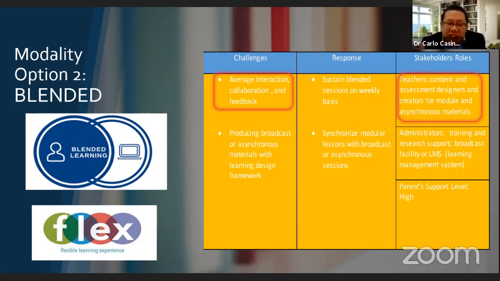The rationale for this is not just to divide the labor or make work easier for teachers, but really to ensure that your students' learning experience in your school are the same, regardless of who the teachers are. So there is consistency there, and there is uniformity in the learning experience. So that's exactly, again, a challenge for administrators and how you make it done and to synchronize everything. All right?